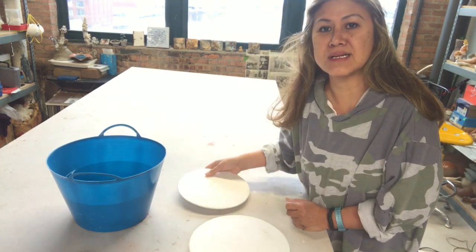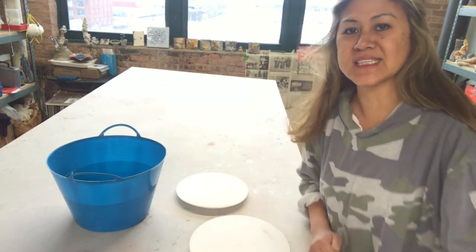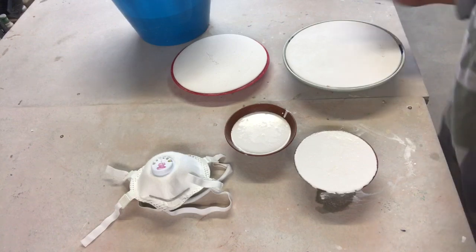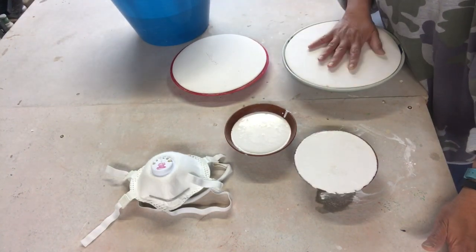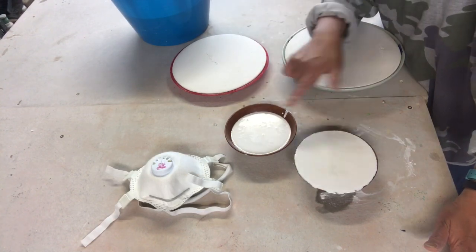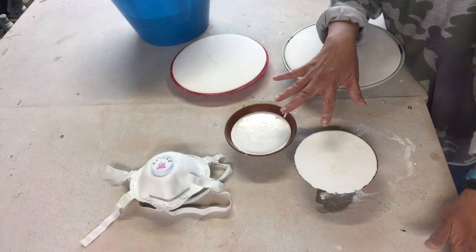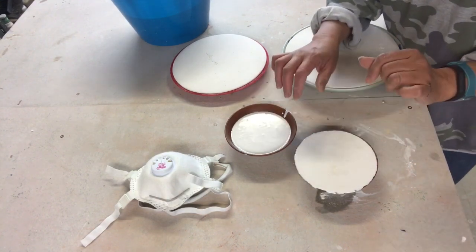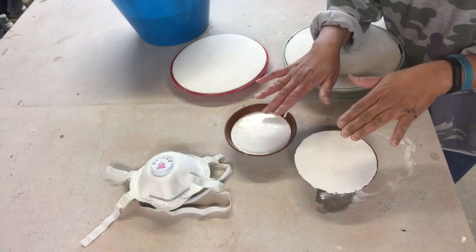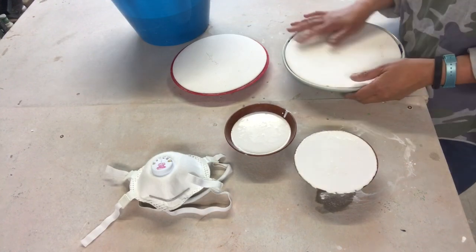I have a smaller mold that I already kind of made, and I'm going to show you the process. I have the two molds that I already have done, and these two are waiting to dry, and I will demonstrate how I will pull them out and wet sandpaper and clean the mold. This is already done.